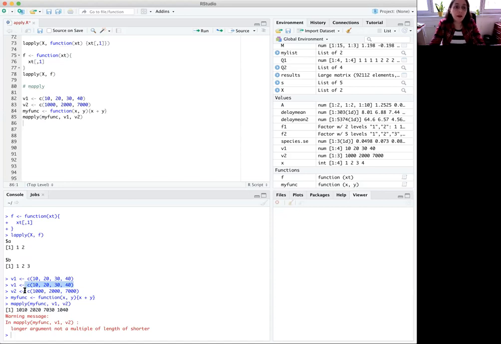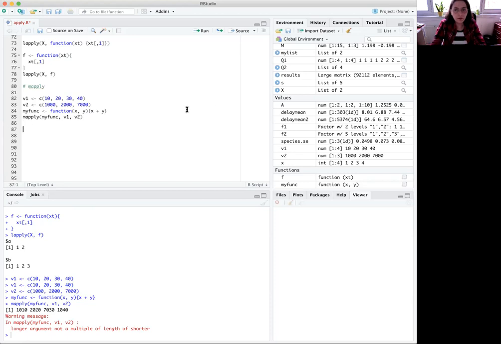Please remember the recycling option of R. Now it's going to recycle the smaller one and give the first one as the 4th element and just sum 40 with 1000. Okay, please remember the recycling here.